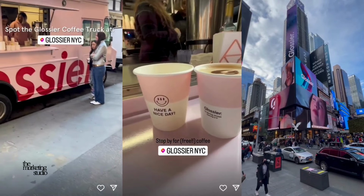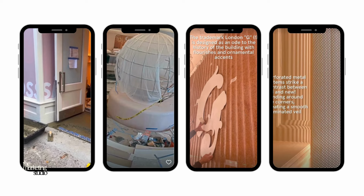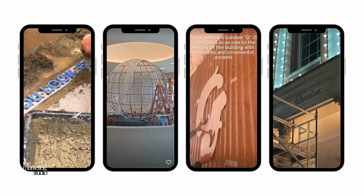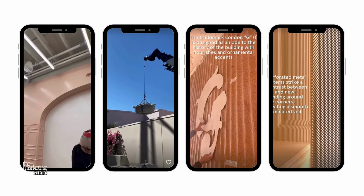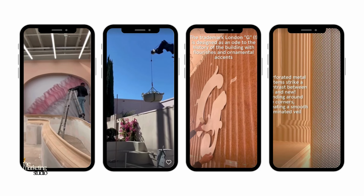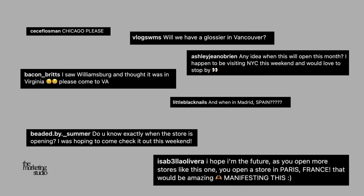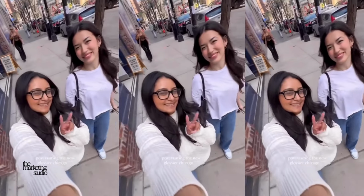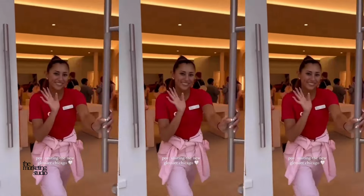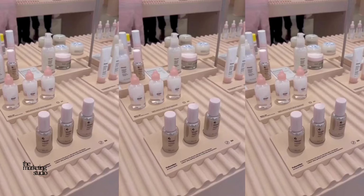Also, Glossier may use signage within their existing stores and pop-ups to announce upcoming openings, further engaging their current customer base. Social media also plays a central role in Glossier's pre-launch marketing strategy. They use platforms like Instagram, Twitter, and Facebook to tease the new store opening with sneak peeks, behind-the-scenes content, and countdowns. Glossier's highly engaged social media following eagerly anticipates their updates, sharing them with their own networks and amplifying the excitement.